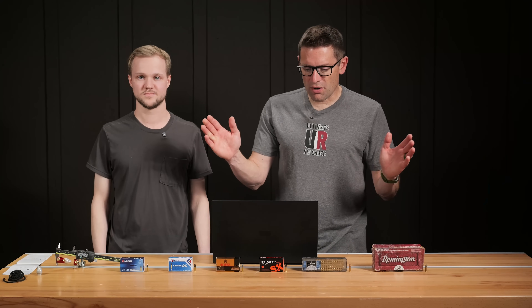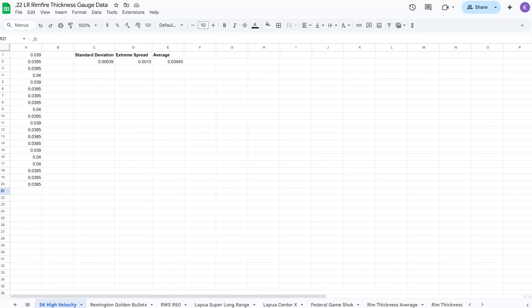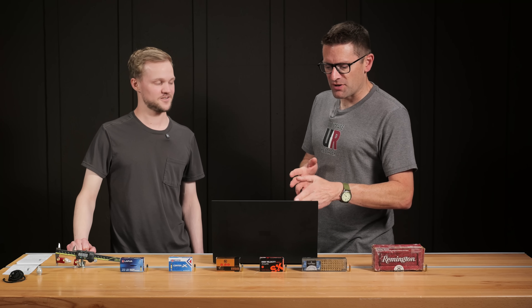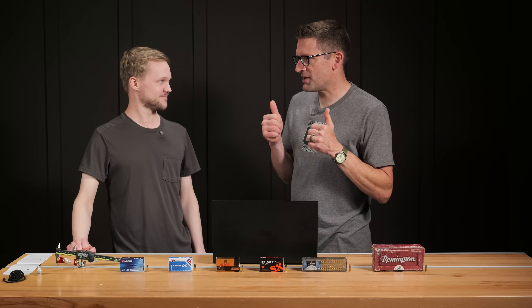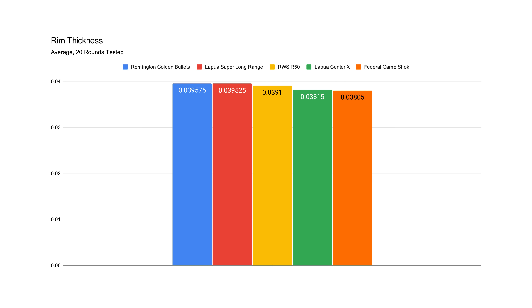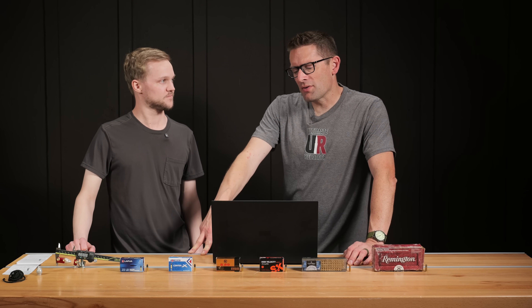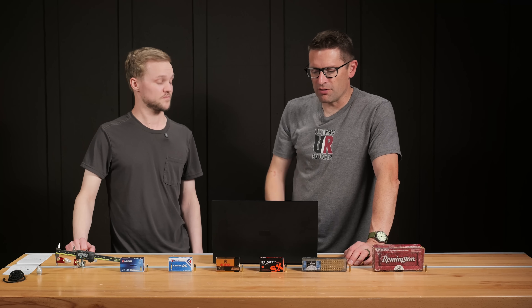Now let's look at the data in Google Sheets. How many samples did you do for each? I did 20 — that's statistically significant. It looks like we're between about 38 thousandths and 39.5 to about 40 thousandths, because this is just an average number beyond the resolution of the digital calipers. So we're talking about less than two thousandths of an inch difference between these averages.